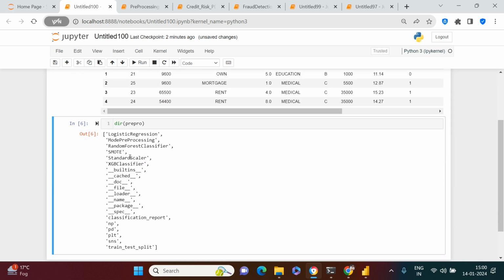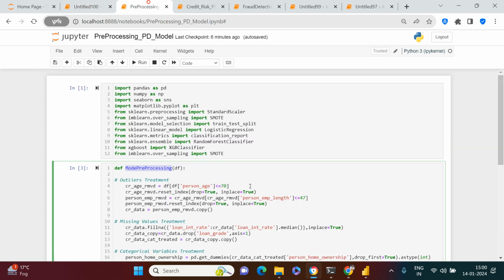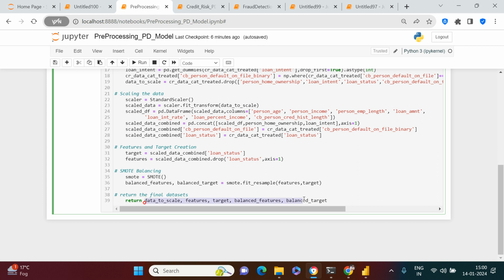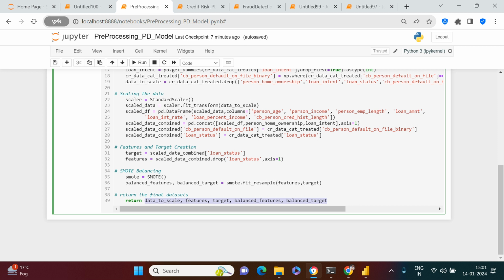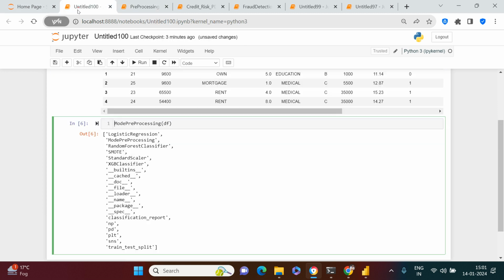and inside this model preprocessing, this was the function name, right? And inside that I'm going to put my data frame, and I need to store the features that we had created, all these data frames. How many are there? This must be 5: 1, 2, 3, 4, 5. Let's put this name, scalable data, just ignore the spelling error if there is any.